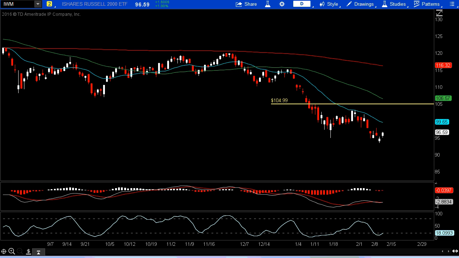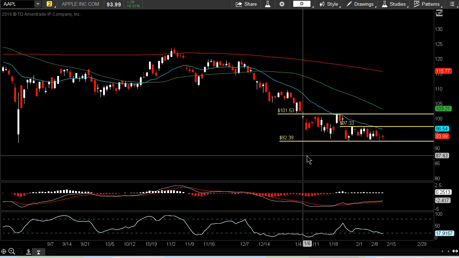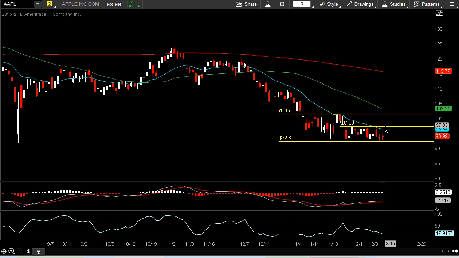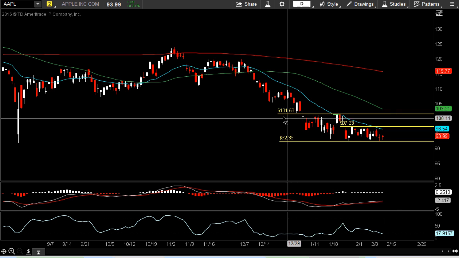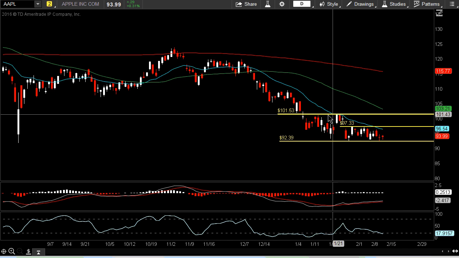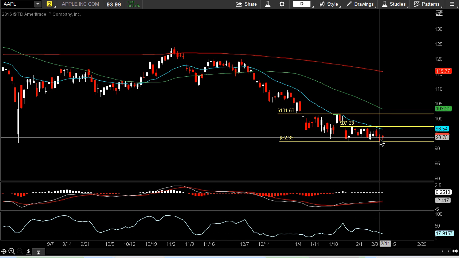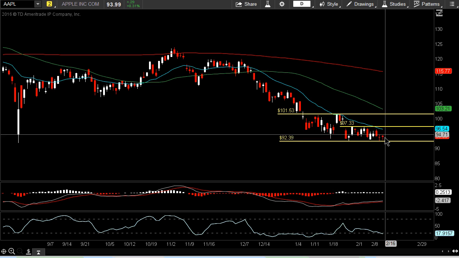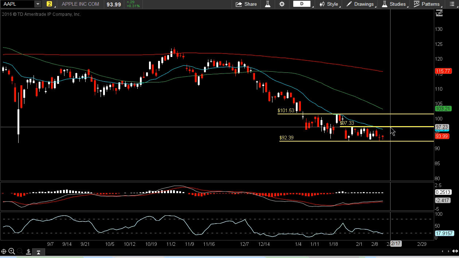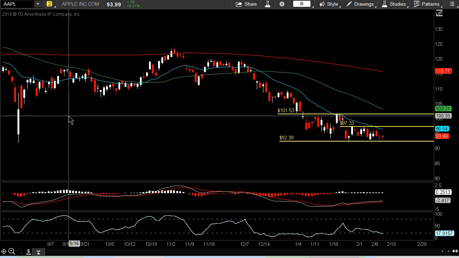So let's take a look at some of the MOMO stocks. Let's start off with Apple. I haven't looked at Apple for a while. Okay, Apple, I'm looking for a little bit of a push up to this 97.33, and if we could make it above this 97.33, then I'm looking for another test of this 101.53 up here on this pivot high. Okay, so that's basically what I'm looking at. 92.39, the recent low, is basically the support. So if it breaks below that, then it's a different story. But right now I'm looking for a push to come up and maybe try to test the 97.33 in the near term.